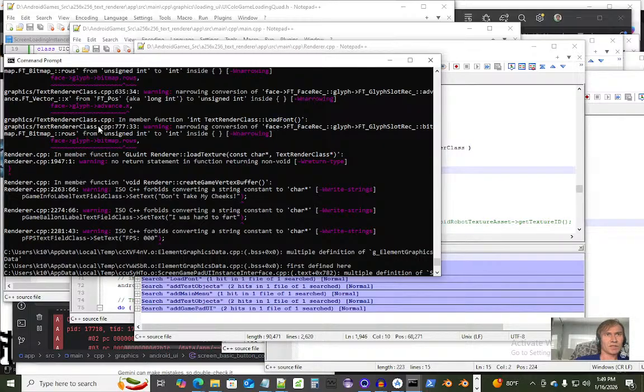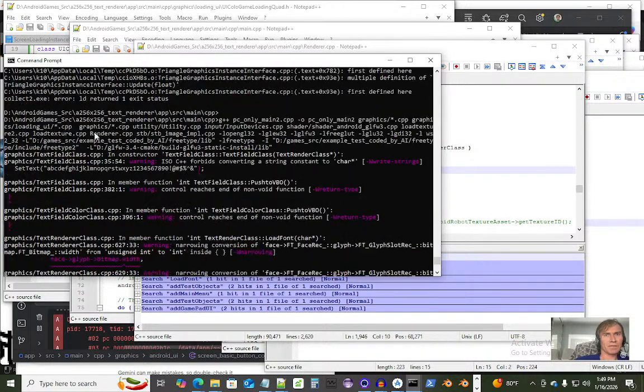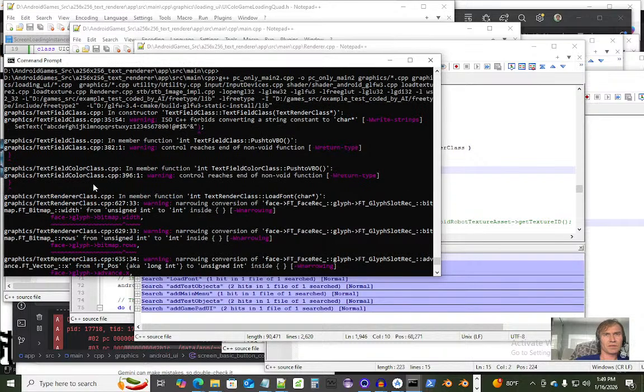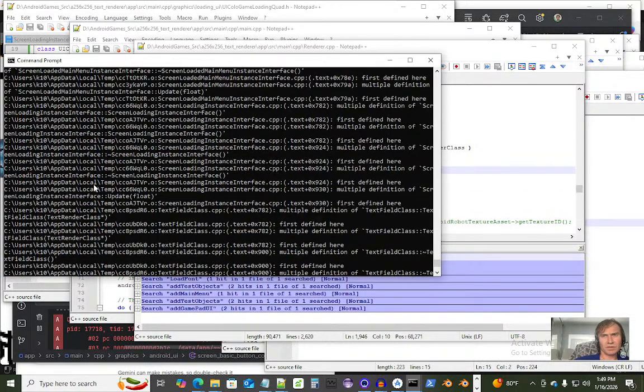I don't know if we can fix this. Text render class, that'll be the next one. Most of this is ints to longs and unsigned ints. These two, let's push the VBO and it will be easy.